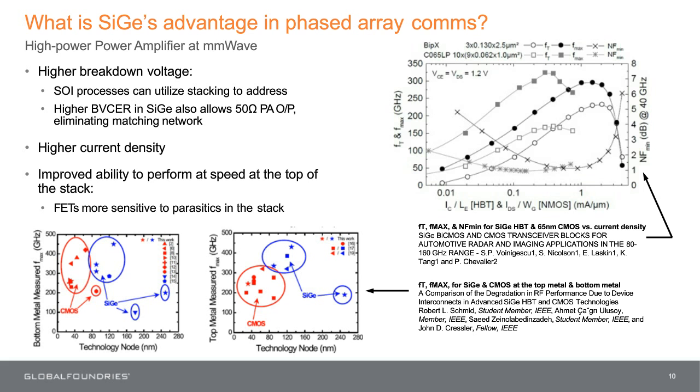But the first one, and it's a big one, is the breakdown voltage. If you want to drive power, you clearly have to be able to deliver high current at some reasonable voltage level. And SiGe is, to put it bluntly, simply better at this by the physics of the matter. The BVCER of bipolars, the avalanche breakdown, if you will, also enables extremely simple 50 ohm output impedance. So you get the ability to drive current and voltage, and you don't have to build fancy matching schemes to allow power combiners, compared to CMOS, where because of the very nature of the higher impedance of CMOS, you get driven to use matching networks where, again, you start to see efficiency losses as well.